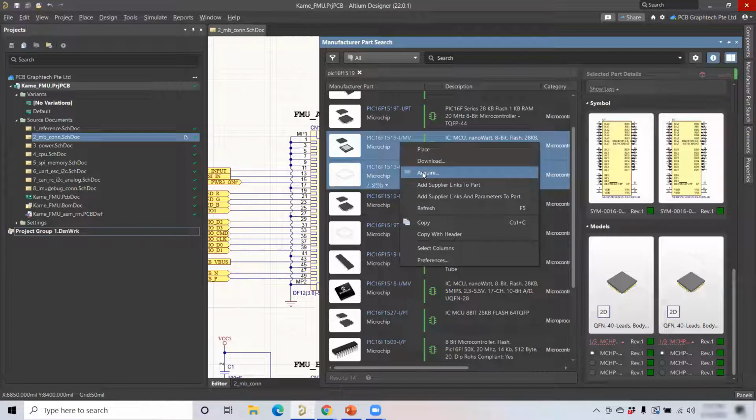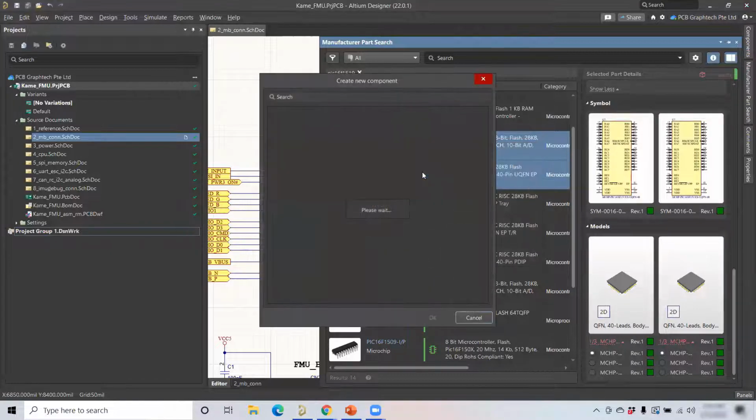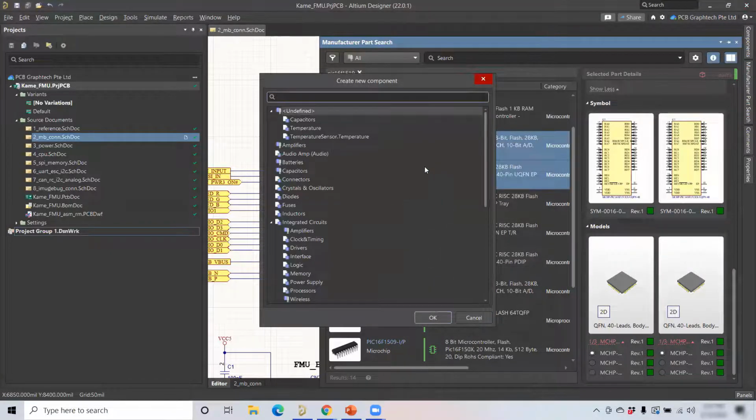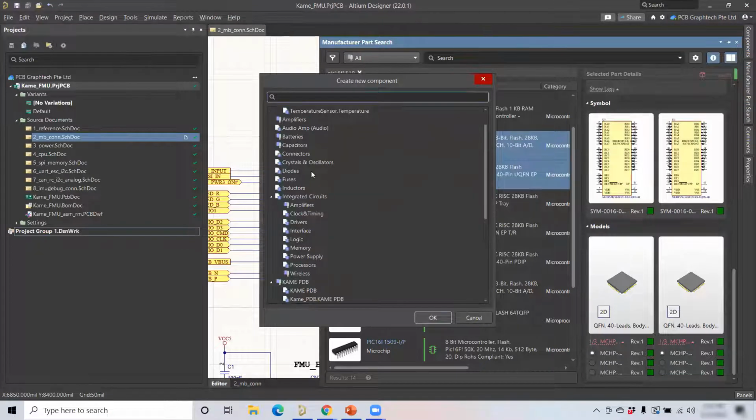Okay, to save it in your server. When you click on the acquire button, it will ask you to save in your server. So we need to choose the server folder. As I told you, in the Altium 365, we have so many component folders. You have to choose which folder you want to put that component in. So let me choose this processor. For example, I'm choosing processor and click OK.